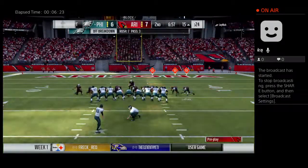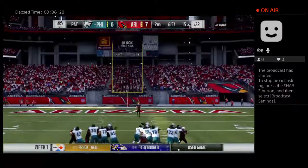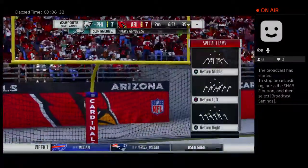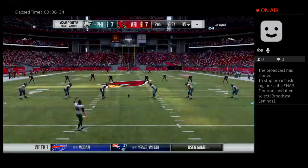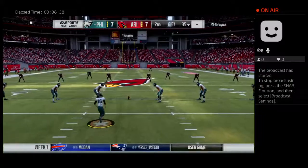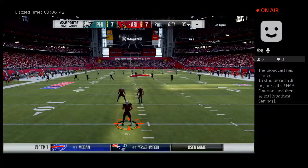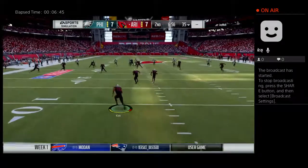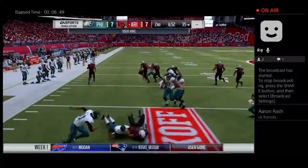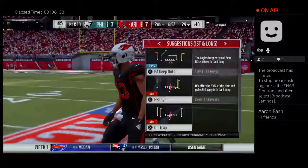On for the extra point, Jake Elliott. Elliott good on the extra point, and we are tied at 7. So a tie ball game here as the kick's away. This one fielded at the 5. He juked him. And it's a pretty good return here as he'll get it up to the 29-yard line.